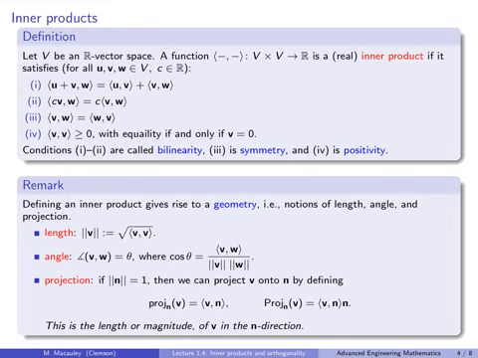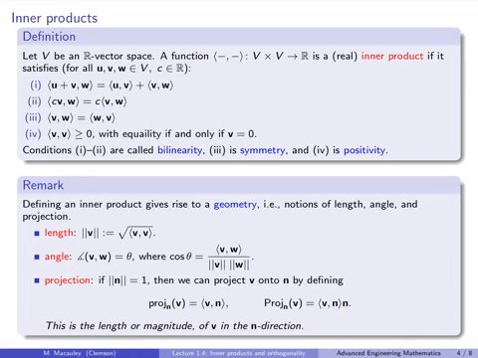And here I've split it up into two parts. Lowercase proj, the projection of v onto n, I'm going to say is just the dot product of v and n. So it's the inner product, v dot n. That is a scalar, that is a number. Sometimes we want to speak of the actual vector in the direction of n, whose length or norm is this dot product. So I'm going to write that as capital proj, capital projection of v onto n, and that's just the same quantity multiplied by the unit vector n.